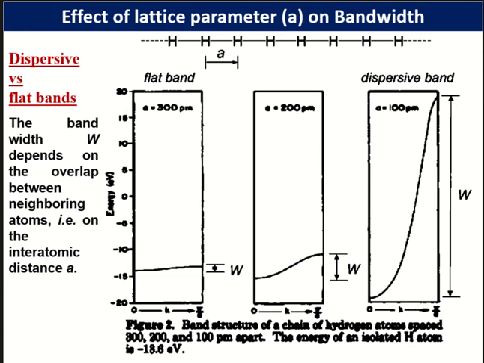We also call it a flat band where the distance between the atoms is greater, 300 picometers, and the width is less. Because of the width, the name has been given depending on the width of the band. Where the width is large, it is called a dispersive band, and when the width is less, we call it a flat band. This is the understanding we have developed, assuming hydrogen atoms in a one-dimensional lattice, this kind of lattice.